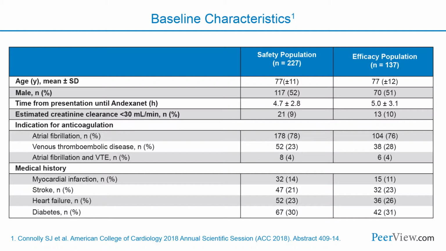And you see, again, the likelihood of patients having a bleed on these pretty safe agents, in this case the anti-10A anticoagulants, is much higher in older patients with comorbidities. So there's a very disproportionate share of patients enrolled in Annexa-4 who have atrial fibrillation, 78% or so. Medical history is complicated. Again, older patients with AFib tend to have that. No surprise. And the median time from presentation until Andexanet was given is somewhere in the neighborhood of 5 hours. And so you can see it took a little while after presentation for the decision to be made to reverse them.